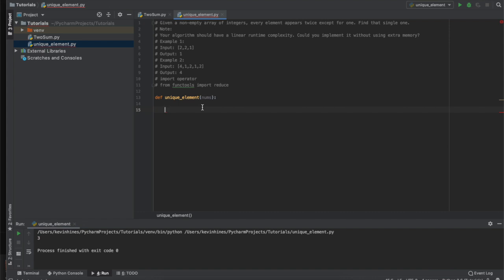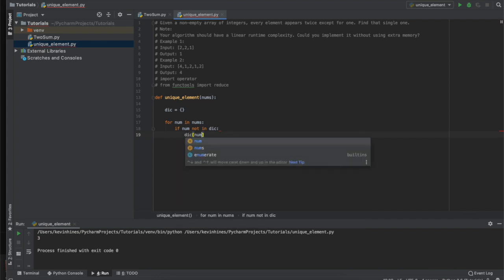So as I mentioned, the first thing that jumps out at me is to create a dictionary where we're going to store the number as the key and the count as the value. So the first thing we have to do is populate that dictionary. To do that, we can just say for num in nums, and remember that nums is our input list here. This is a list of numbers like here. And if the number is not already in the dictionary, so if num not in our dictionary, then we want to assign a new key of that number and the count of 1. So we can say that at this number, we assign the count to be 1.